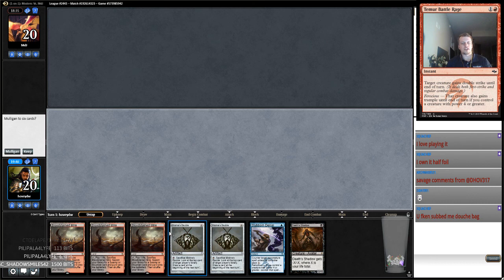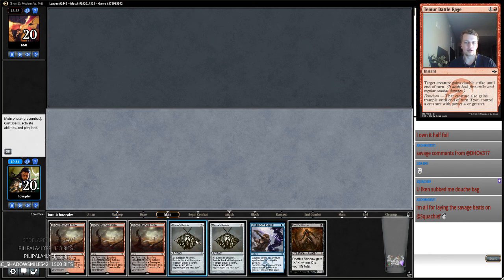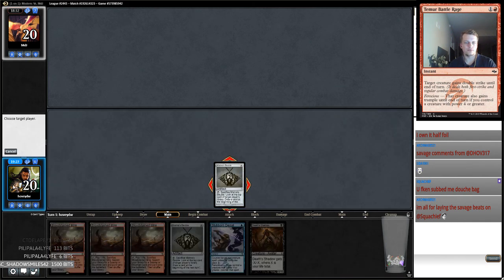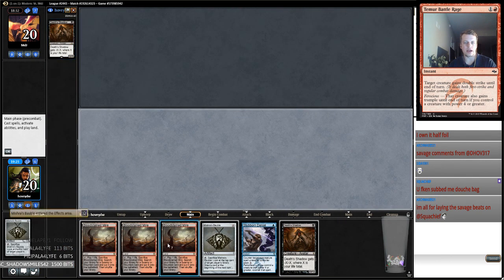I'm really tempted to keep this because we have so much, like, library manipulation. I think I'm going to keep this, because we're halfway to Delirium. This will stub anything to get closer to Delirium. And, like, Death Shadow's Death Shadow. Because if we can traverse for Tabernacle, like, it's pretty much over. Death Shadow. We'll keep that.